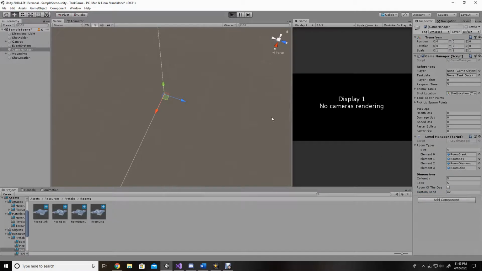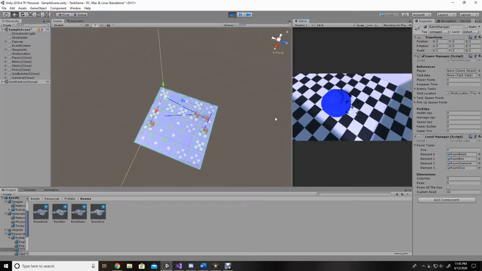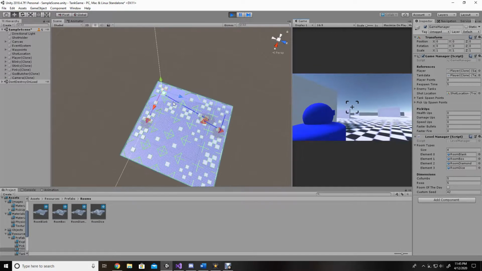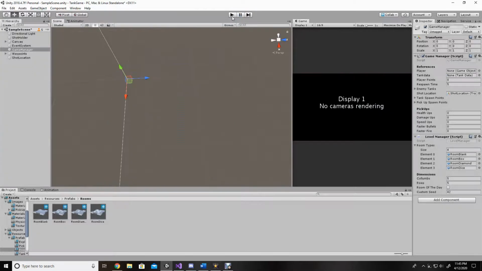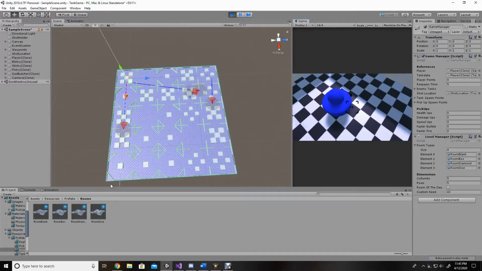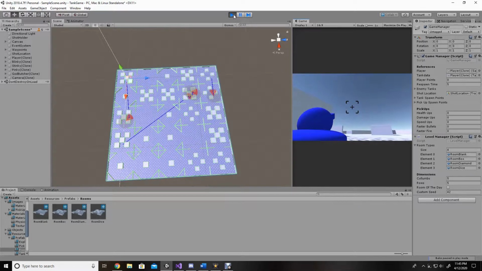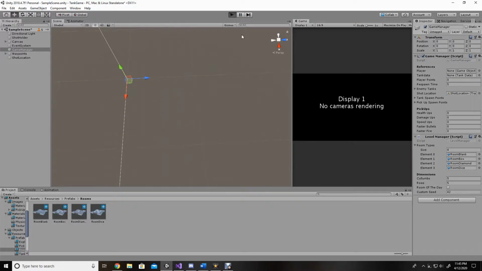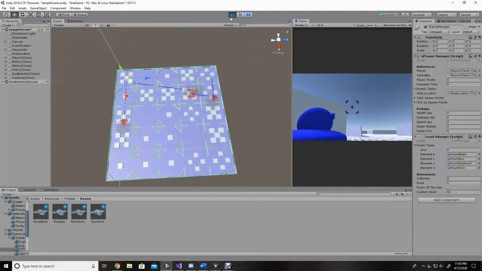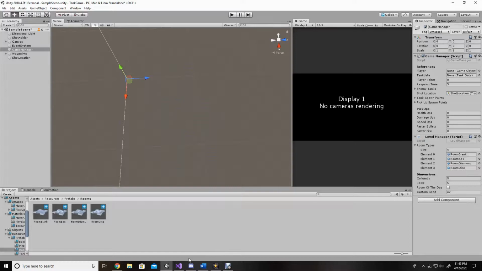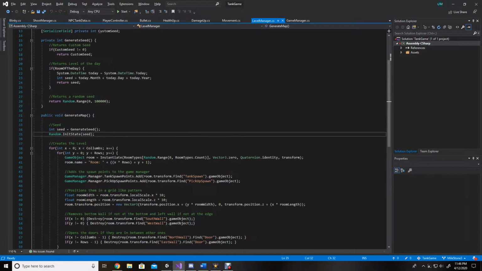42 is my custom seed. If I want to set that as a custom seed, then we have this pattern here. And if I were to do it again, it's the same exact pattern. We have the 3 at the bottom, these 4. And I do it again, and it generates the same thing. The way this works is, if there isn't a custom seed here, it'll generate a random seed. And then the seed is applied to creating the level.